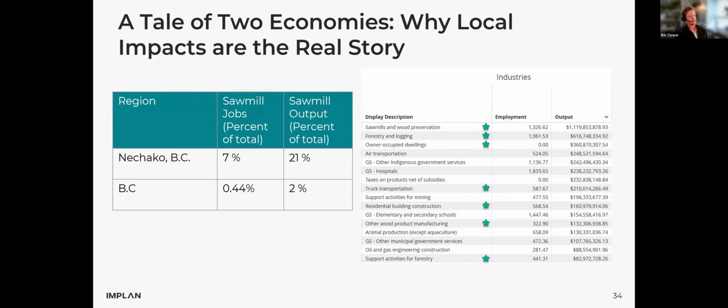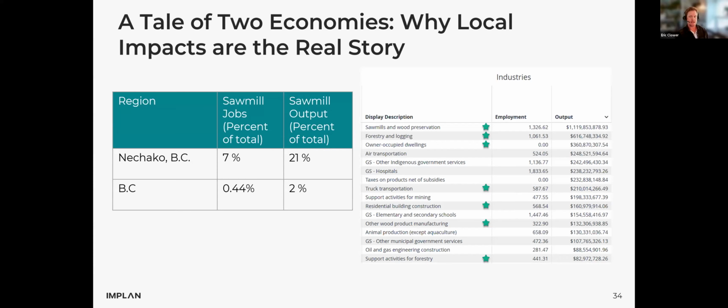Specifically, we're not accounting for the fact that sawmills aren't just part of a very wider economy in Nechako. They're really the backbone of the economy. So if we look here, we see that sawmill jobs in Nechako represent about 7% of the jobs and about 21% of the output. That is specifically in the sawmill industry itself.